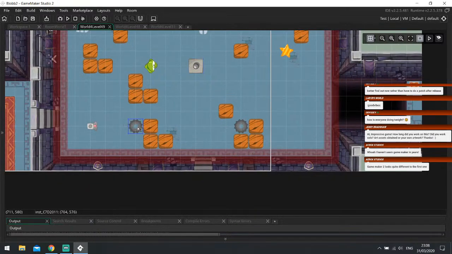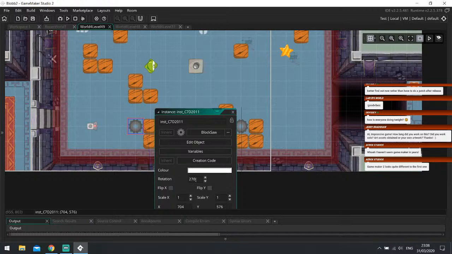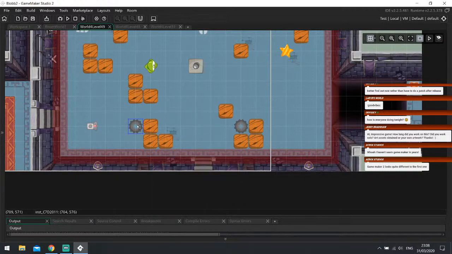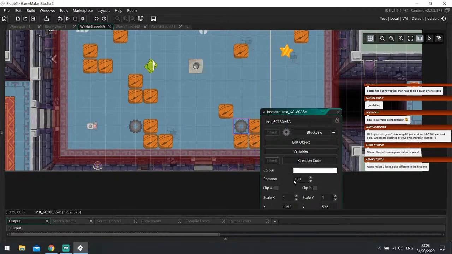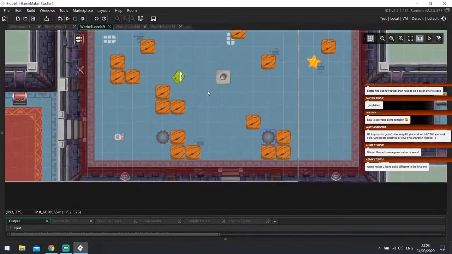Here are the blades, and you can see I've changed the rotation, so it's basically the starting direction. So it will start going down, and one thing that's important with these blades, these buzzsaws, is that the rotation matters. Its local left has to be next to a block, so it's going down. Its local left would be here, which is a block, so it knows where to go around. If I didn't do that, it would get stuck. It would look here and see there's no block, and get an infinite loop of just getting stuck. So this one here is going right, left side, so it'd be 180 in its rotation. Okay, and that's quite important.